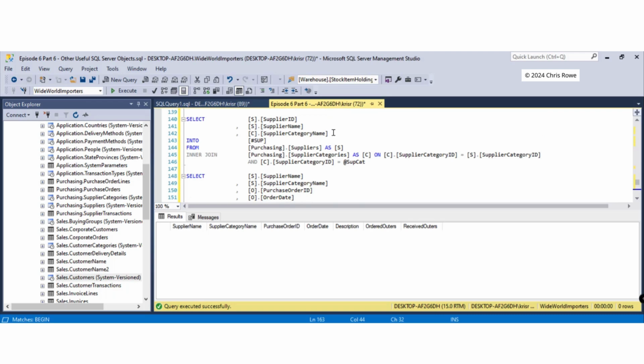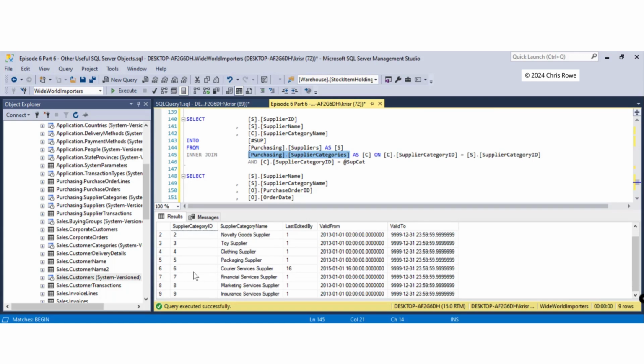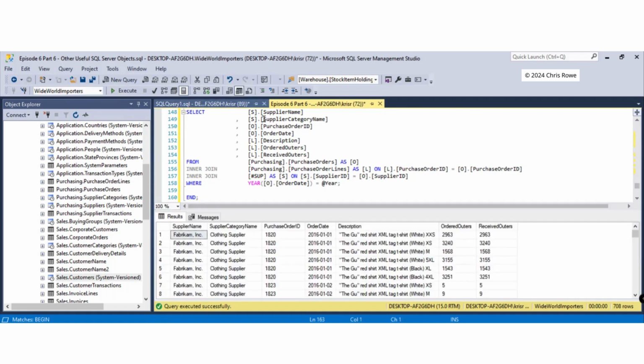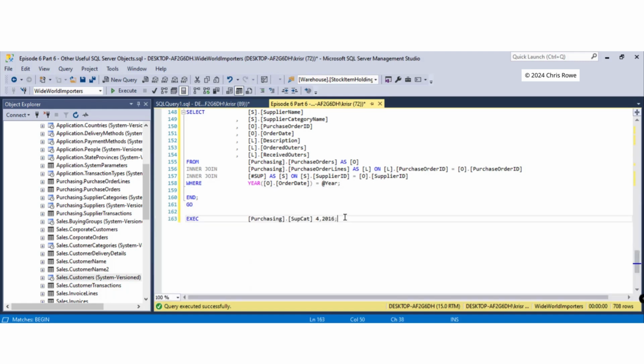We can see how many supplier categories we've got. We've got quite a few in there. So what we can do is keep trying until we get more hits. And there you go. There's your supplier name, different one from before, and that's 708 rows. So we know that our stored procedure is working just fine.